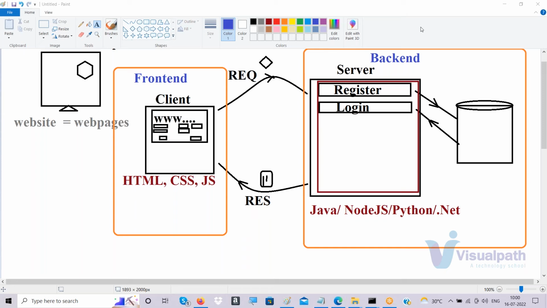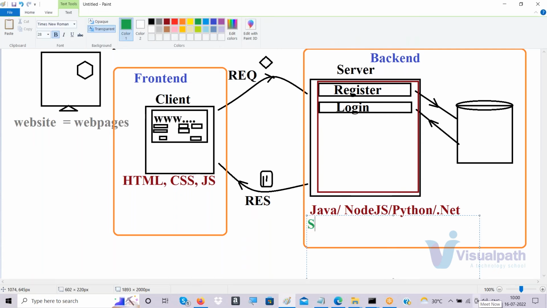And here one more important thing: when we are developing any program, it could be server side or whatever it is, for example, if you take Java, the entire development of the software or program will not be done with pure Java only. We will take the help of certain things called frameworks. Framework means it is not a programming language or a new technology. Spring is not a programming language, but it is built on top of certain technology.